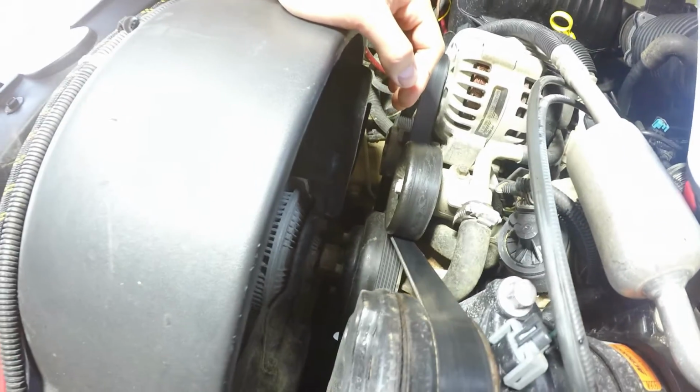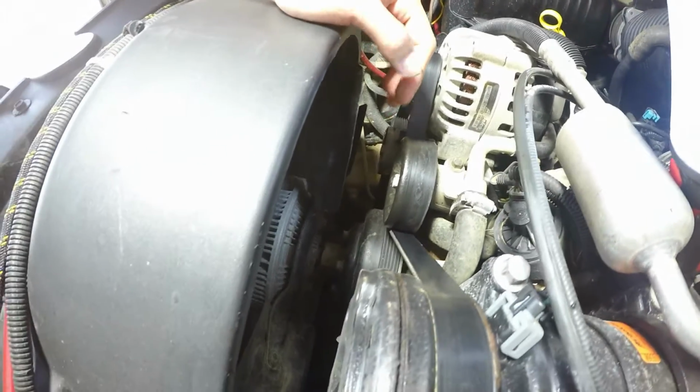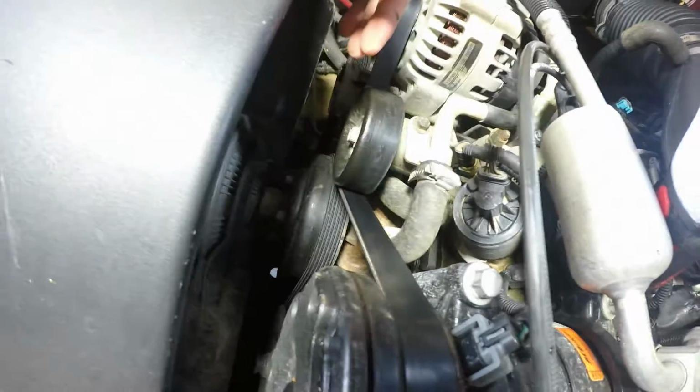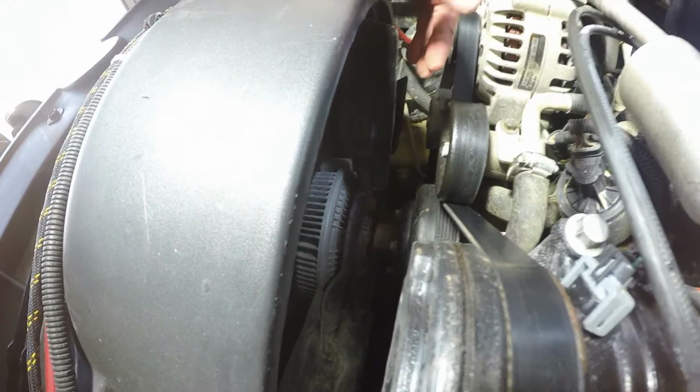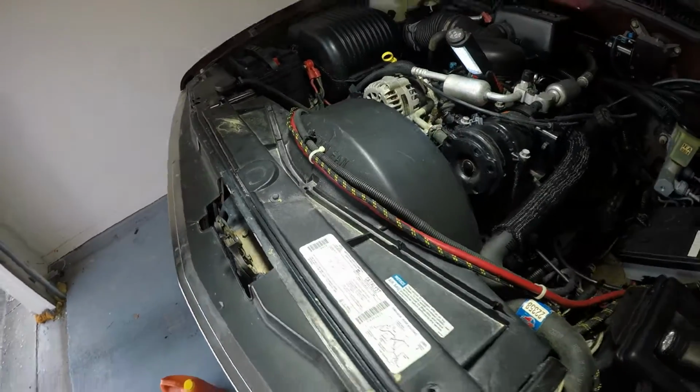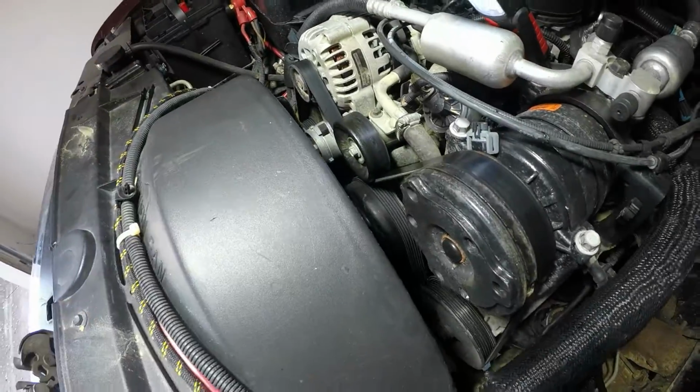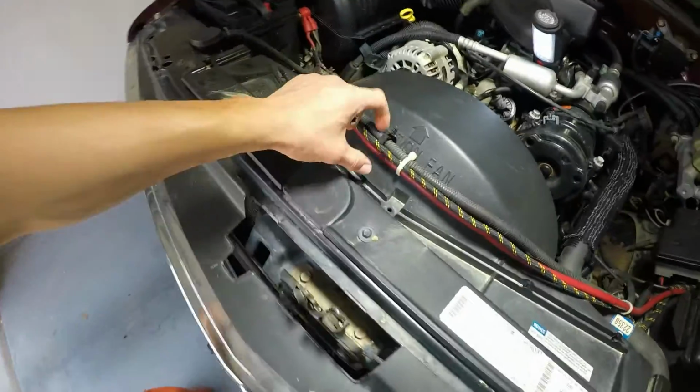So it's going to be a two-part replacement. I'm going to go ahead and change the water pump plus the fan clutch. Let's start taking off the parts to be able to get to the water pump. We can start with the wiring harness.